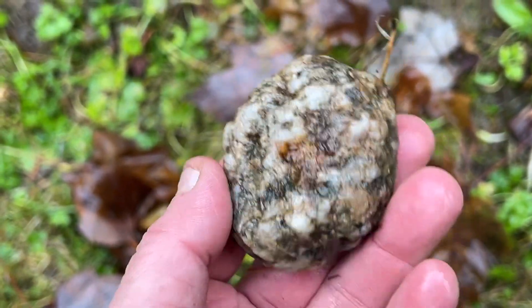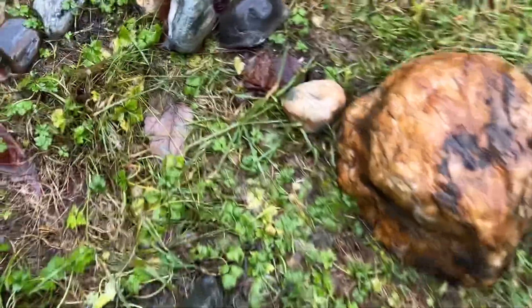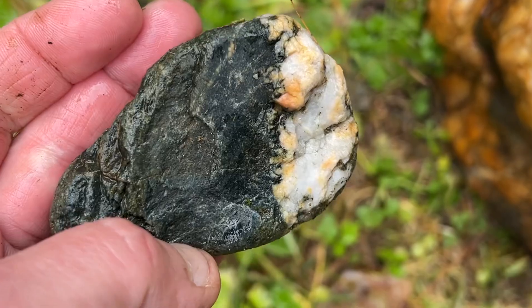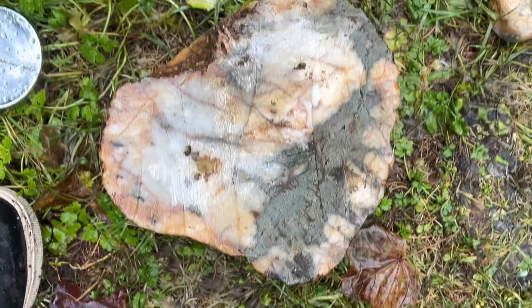Let's walk over to the fire, see what's going on over there. Intrusive through other rocks and extrusive formed on the surface. I was very confused about that the other day. So I'm going to have to go inside and sit in front of my computer and make notes and be like, what is a metamorphic rock?